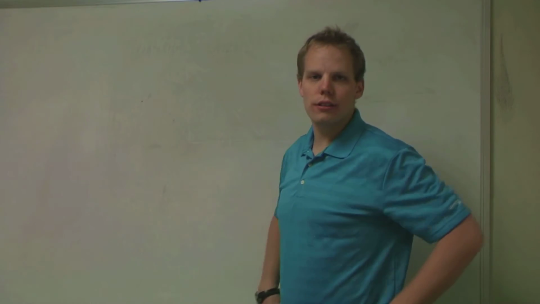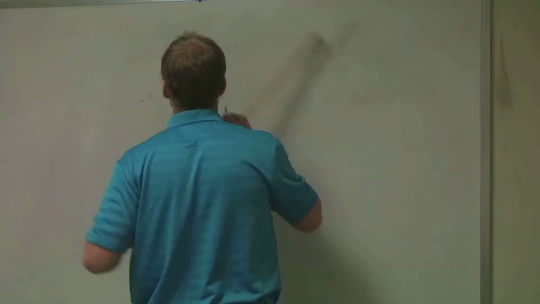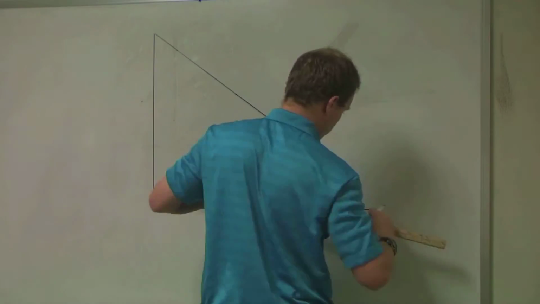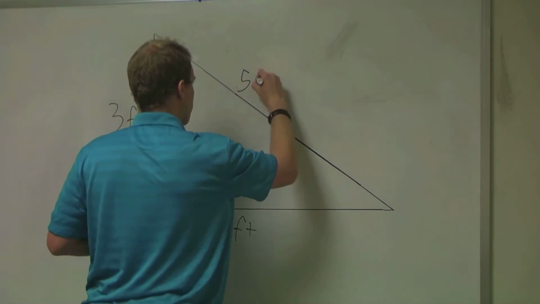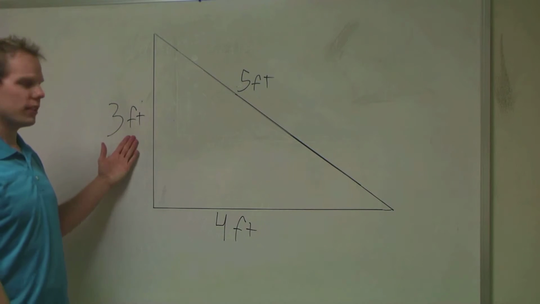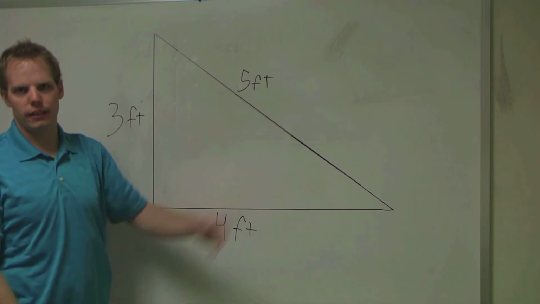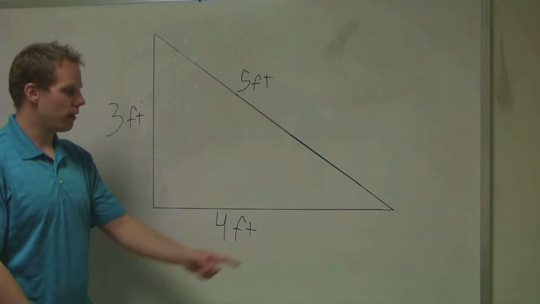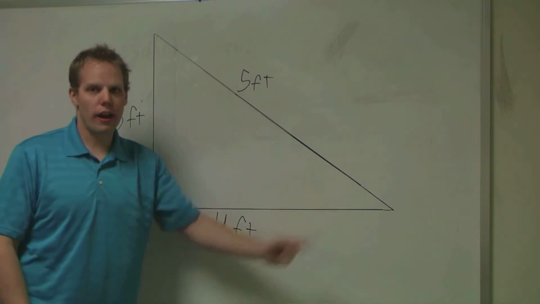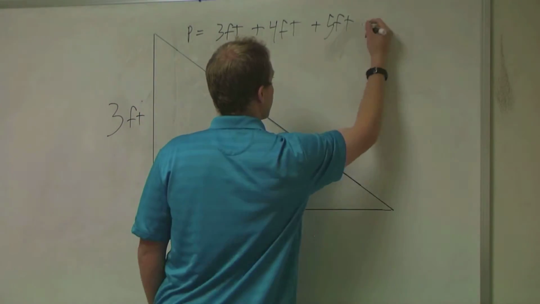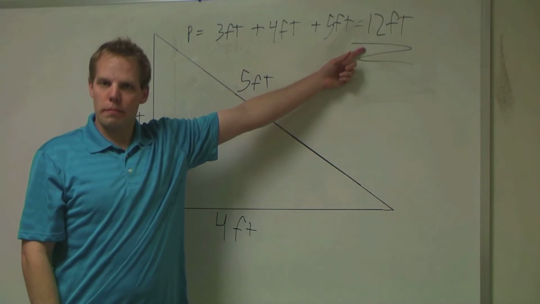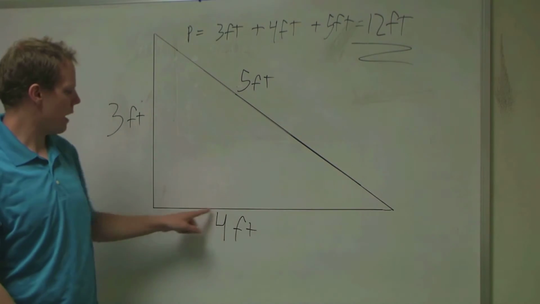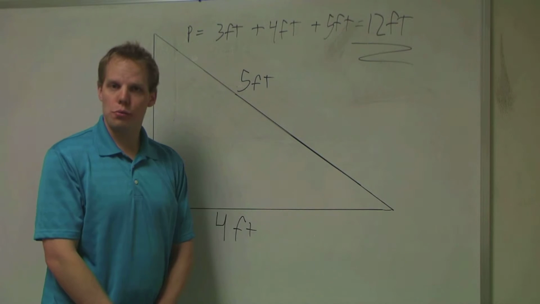After going over the types of triangles, let's go over perimeter and area. Here, we have a triangle that is 3 feet by 4 feet by 5 feet. To find the perimeter, very simple. Just add up all of the sides to figure out the total distance around the triangle, which would be 12 feet. What that's saying is, if I were to walk along this triangle, I would walk a total of 12 feet.